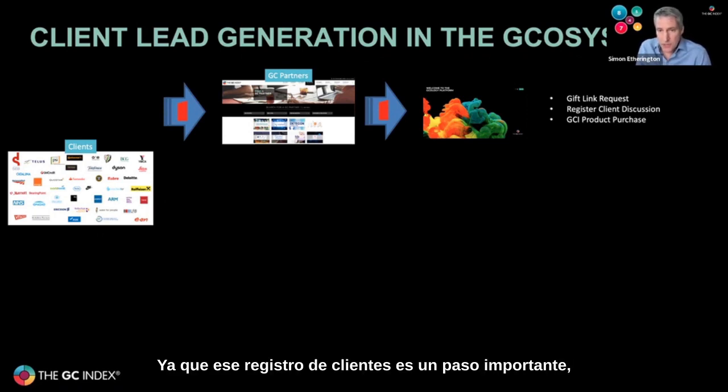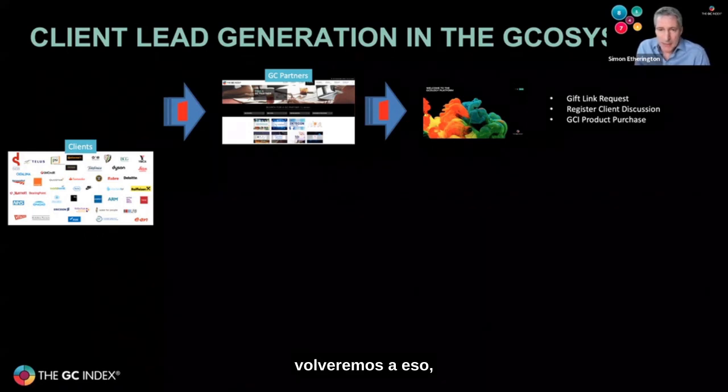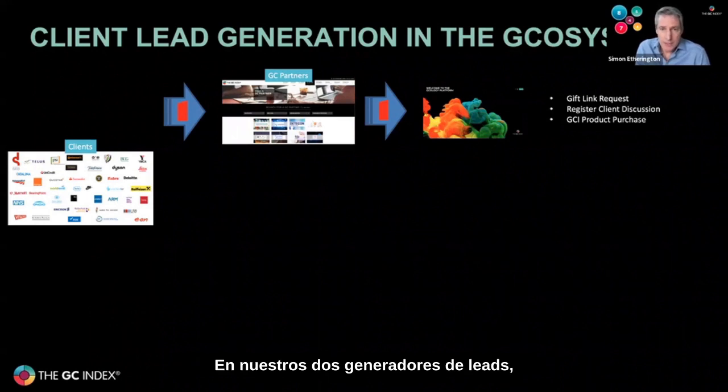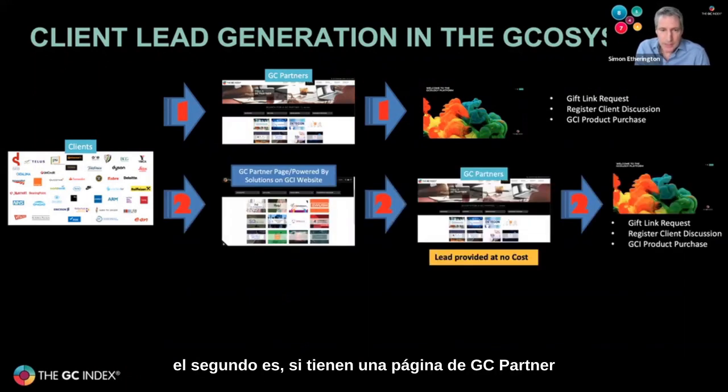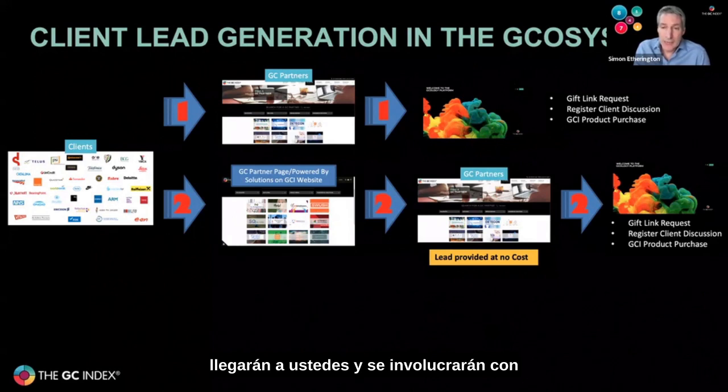Now that client registration one is important, and again, we'll come back to that in terms of why it's there, but that's a straightforward approach. We have two other lead generations though. The second one is if you have a GC partner page with Powered by Solutions on our website, then any leads that come through those from the website activity, someone comes on, they want to register a lead on there, that comes directly to you as a partner. There's no additional cost, it's at no cost, and those leads come generated through. And then of course you'll engage with them in the normal way as you go through.